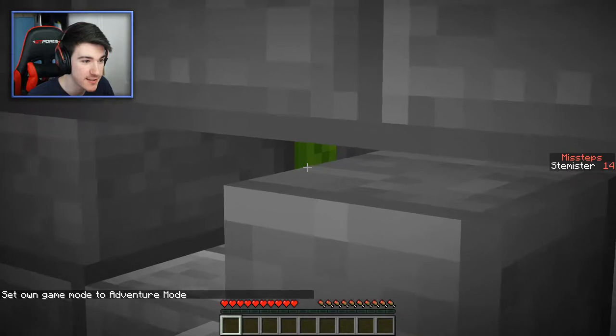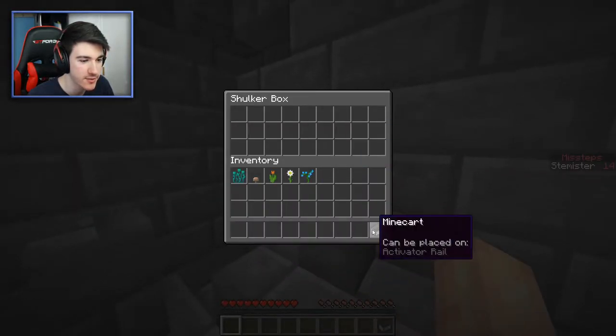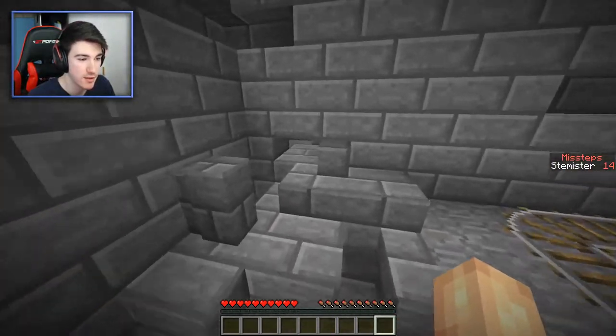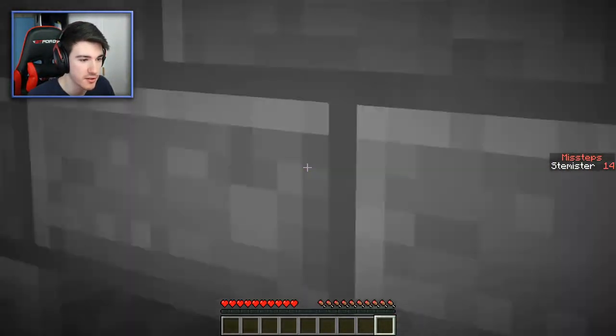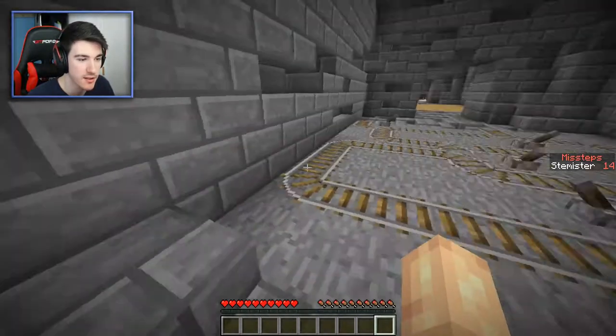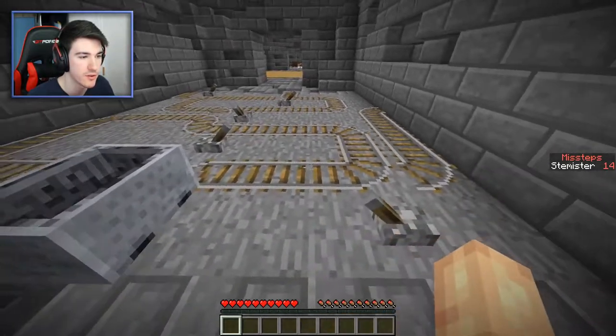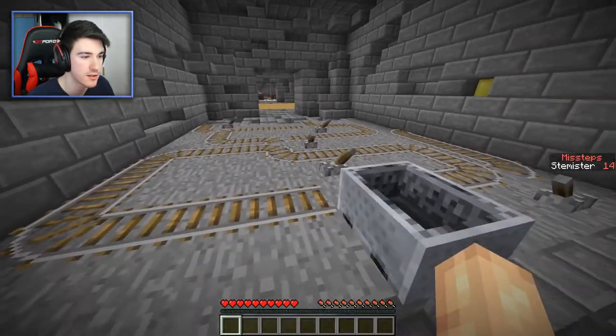I see it. It looks like a shulker box, right? It is. Okay, cool. Minecart activate. Yes. Whew, that was pretty hidden. Had me running back through a few rooms looking for this thing. Okay, well, we got it. And we need to go this way, I think, and then.